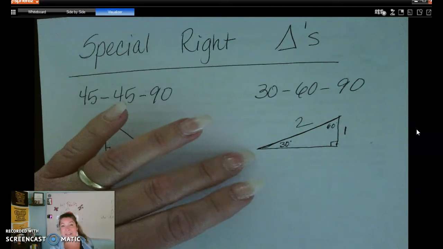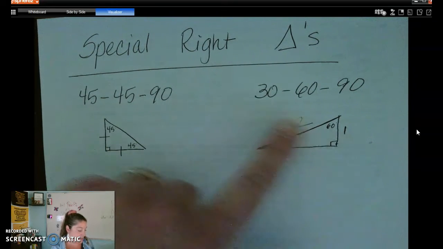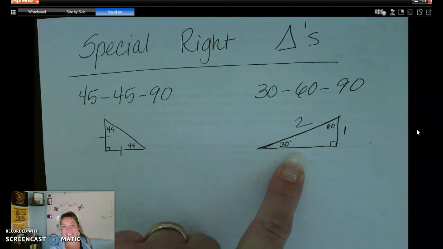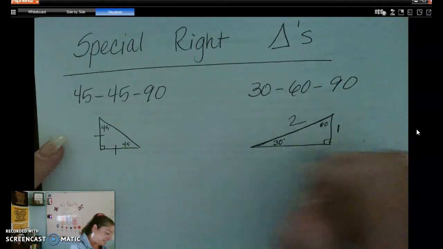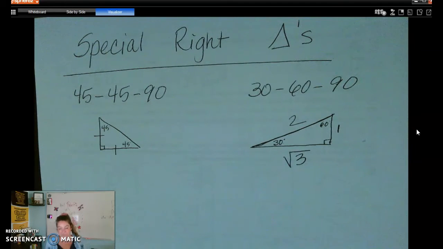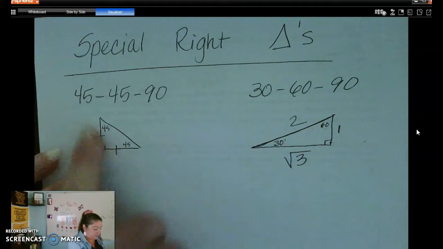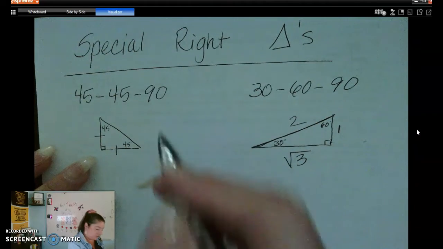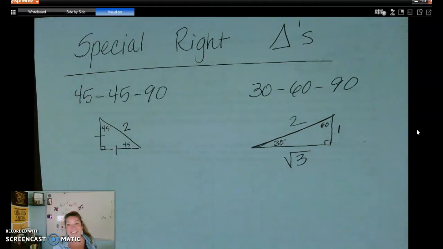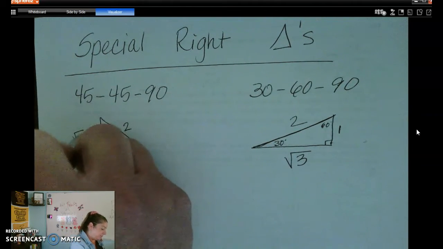Now, in class, we spent a little bit of time and we did some Pythagorean theorem using a 1 and a 2 to figure out what the side length of this is. You are welcome to do that. You're welcome to double check if you want, but the side length over here, after you do Pythagorean theorem, ends up being the square root of 3. Now, in order to keep things consistent, this hypotenuse is a 2. If we labeled our 45, 45, 90 triangle with a 2, and then did, again, some Pythagorean theorem, you would get these two side lengths to be the square root of 2.